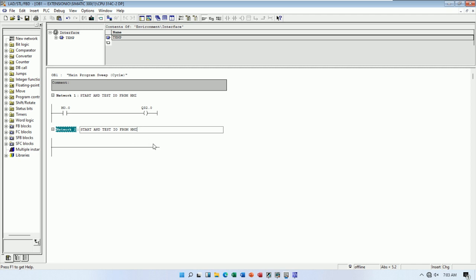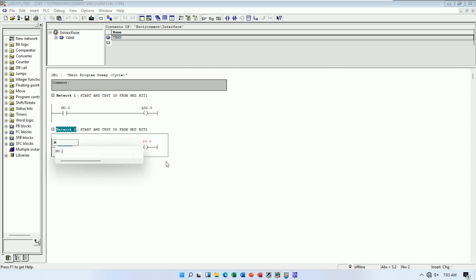So this one we can mark as bit 2, and this one bit 1. And here we can use, for example, M0.1.